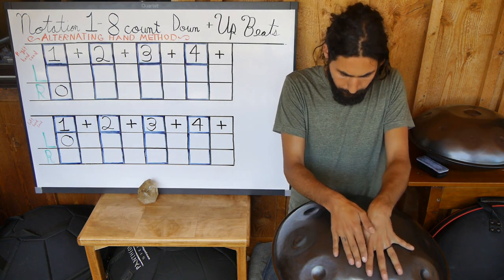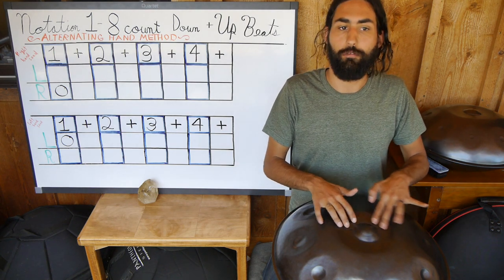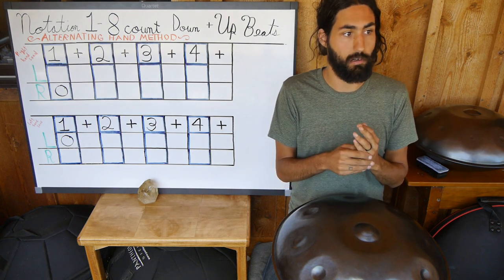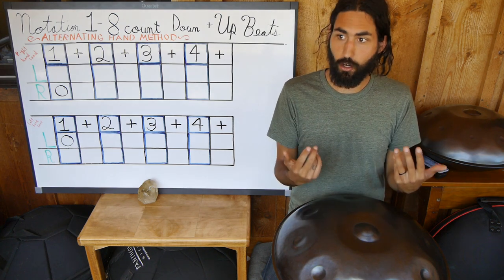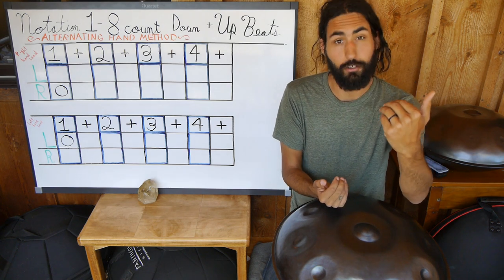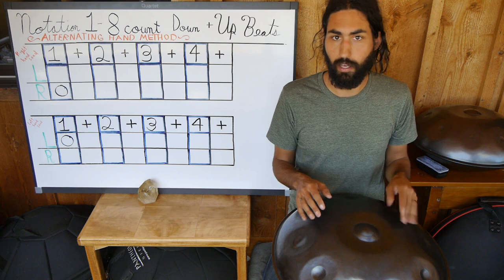So I recommend for your ghost notes to pull off so you're not on the tone field at all. The ghost note is just that. We want it to be as quiet as possible. Again, this is not the only way to think about it, but to start, you can always dial it back up, but you want to make sure your baseline is as quiet as you can maintain.